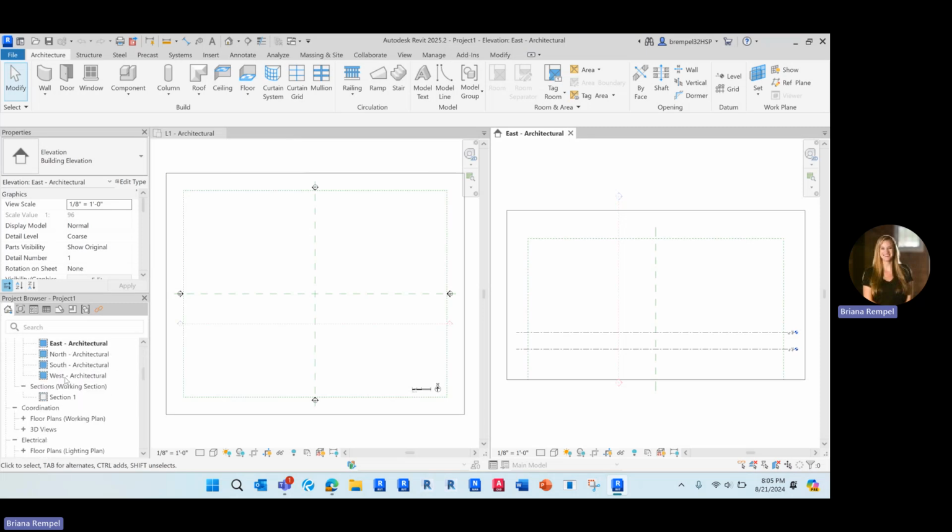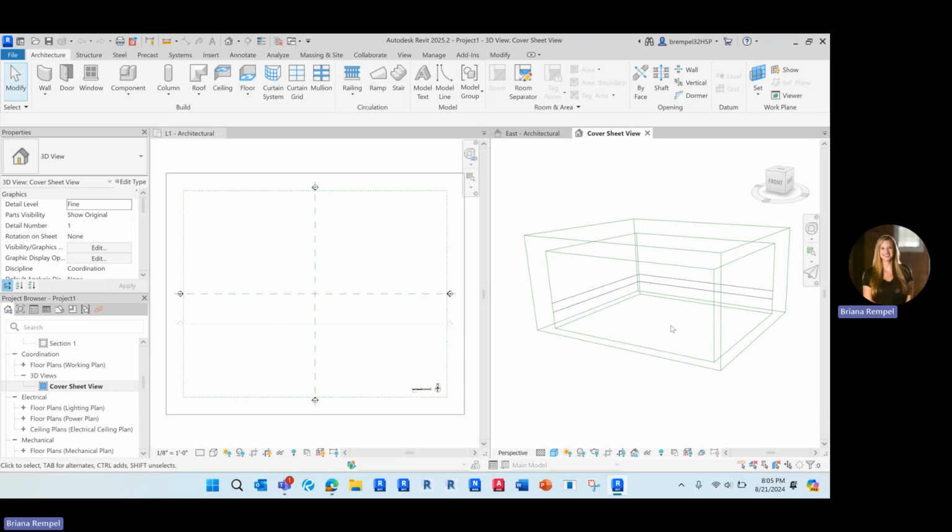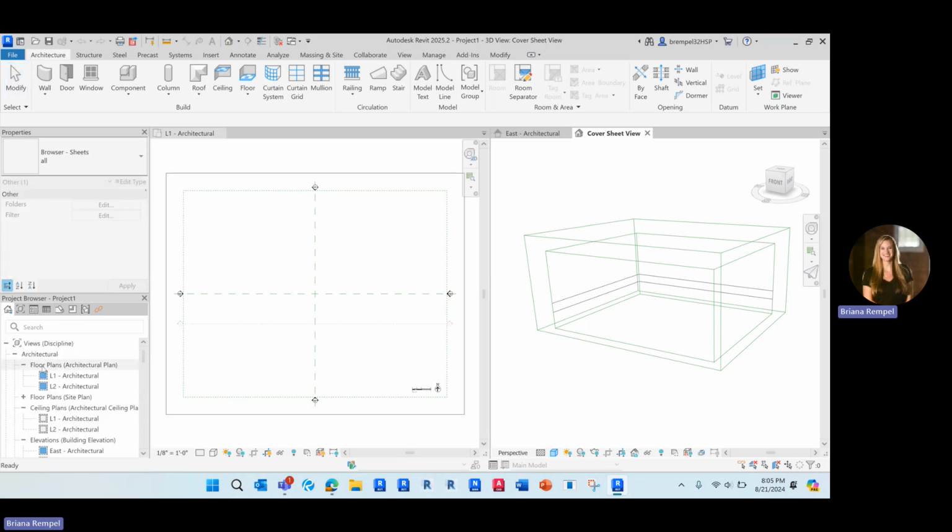All right, so that covers our views. We have different types here, and we'll learn about creating some other types throughout the semester as well. There are also some 3D views, but again, we don't have anything modeled yet, so you wouldn't see anything in the 3D there. You just see some general scope boxes. Moving down, we have our legends and schedules. Those are related to more of the sheets, and we'll get into those. Okay, and then we have our sheets themselves. So all of these views up above are views that will go onto sheets eventually.